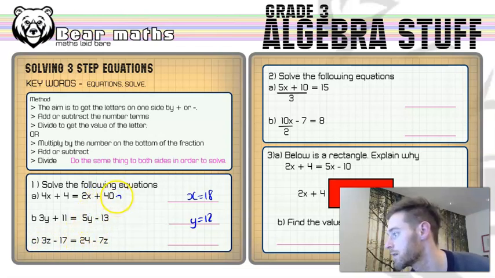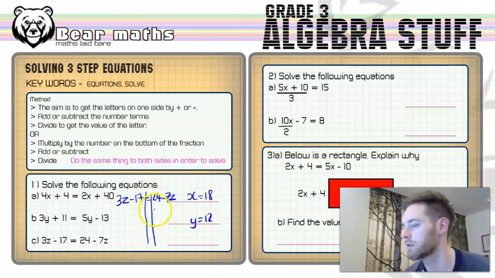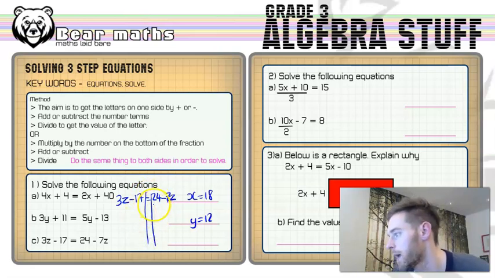We've got 3z, and we've got minus 17, and that equals 24 and minus 7z. So that's a 7, and there's our z. It's a little bit awkward, especially because I've not got much space to write things down. But we've got a negative amount of z's over here. So you've got minus 7z's. That's the least amount of z's. And the way you're going to get rid of minus 7z's is if you add 7z's. So adding 7z to this side makes it disappear. Adding 7z's to this side makes it 10z's.